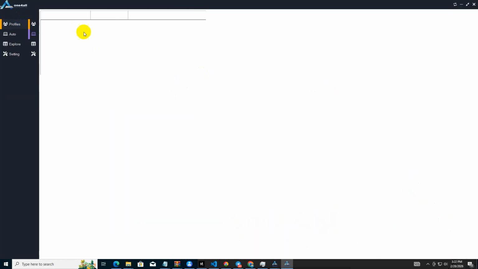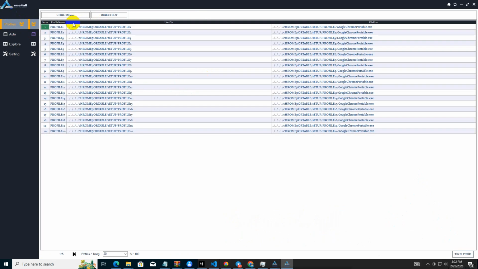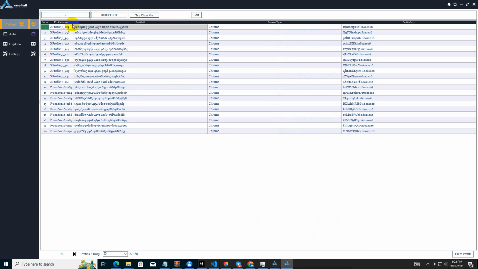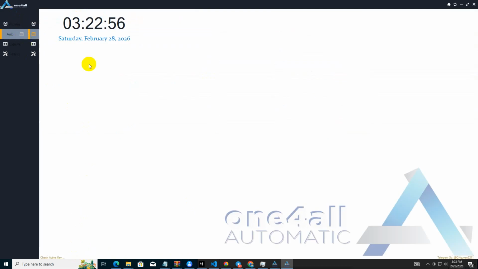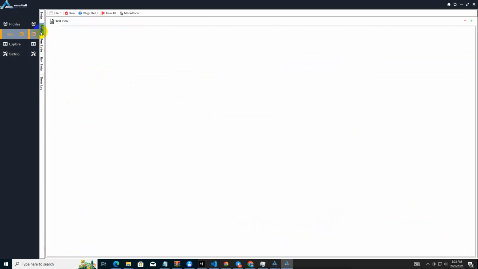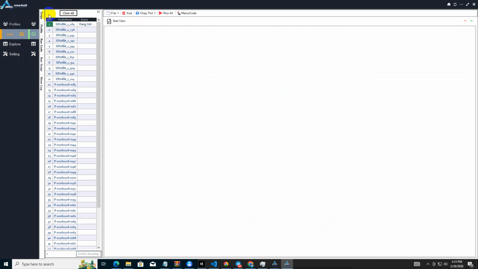I hit register and the process fails. But notice something. The word failed actually appears on the screen. That's good. It means we found a meaningful string. When reversing binaries, strings can be incredibly helpful. If they are not obfuscated, you'll often find important clues just sitting in plain text. In this case, the word failed is right there.